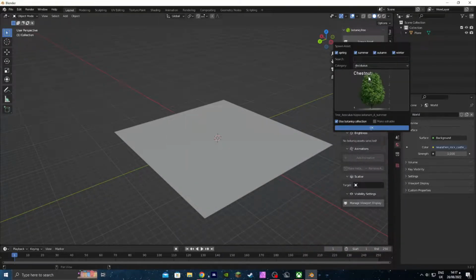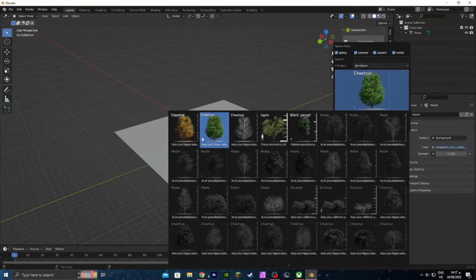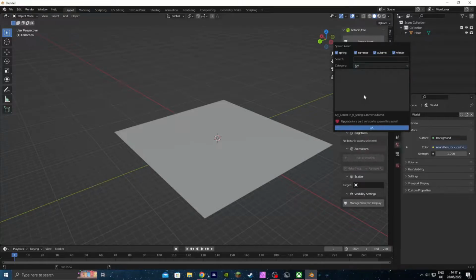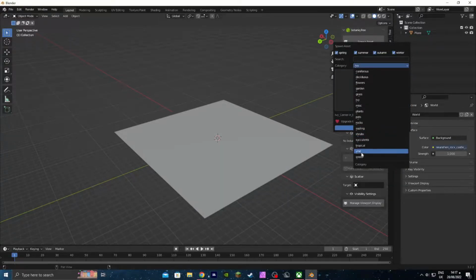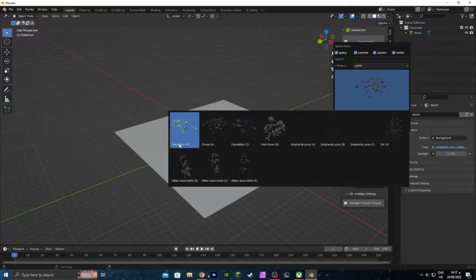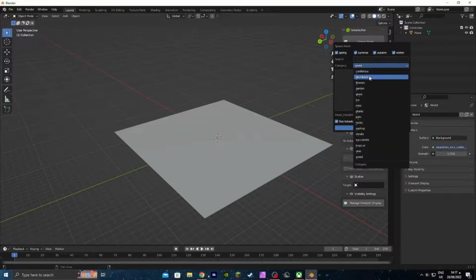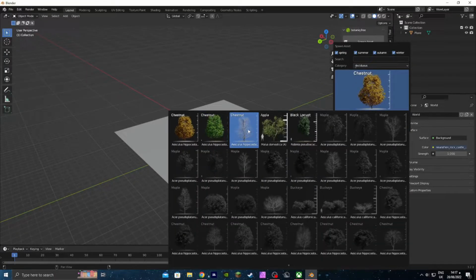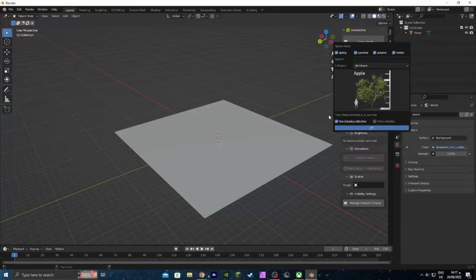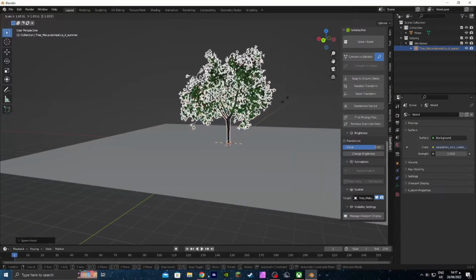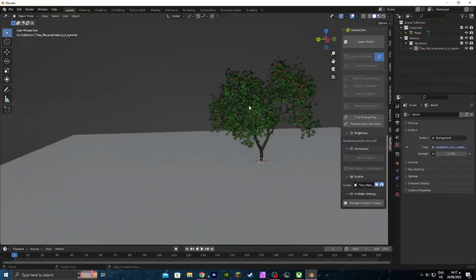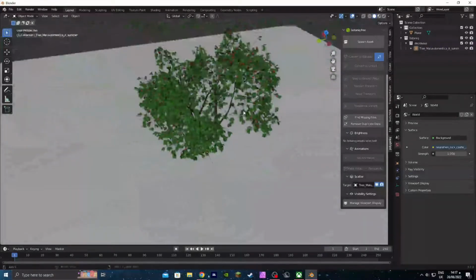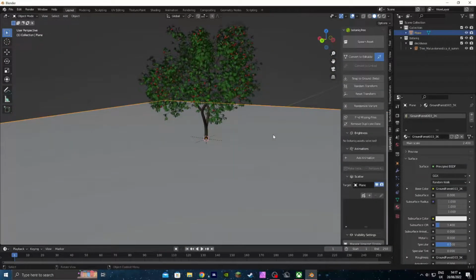So I'm going to select a tree in here, but I'm just showing you the different types you have. You have ivy, but you have to pay for that. You've got grass and stuff like that, flowers, lots of different things. So let's spawn one of these in. As you can see, it's really detailed and it has the green colouring in the normal viewport shading, which is quite useful for telling where the apples are on the trees and the leaves.